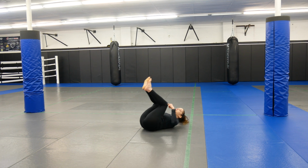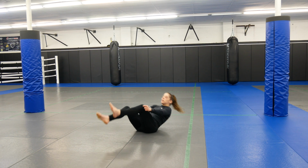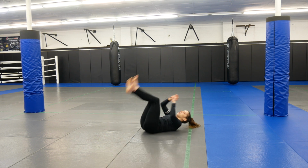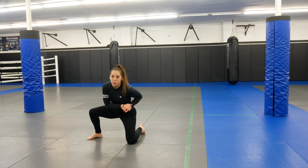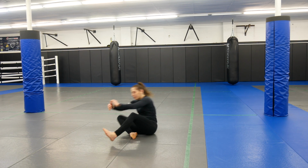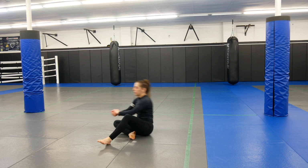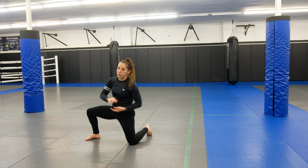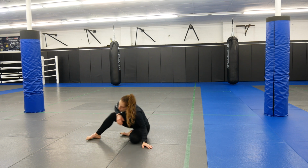Okay, if it does not bother your knees, you're going to alternate sides. So hide this foot back, come up, come back down. And ideally, your hands would switch. Okay, but that's not a big deal. It's all about warming up those legs. Roll back. Okay, hips forward. All the way back. Hide that foot back. Lift your hips up and forward. Just like you're going to sweep somebody over. Stand up from your guard.